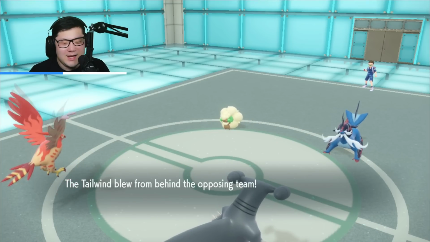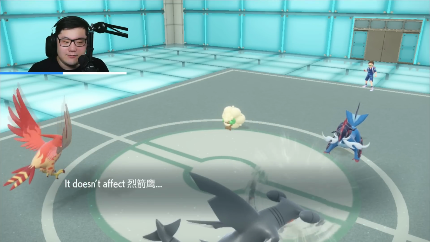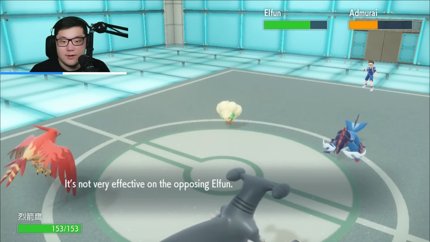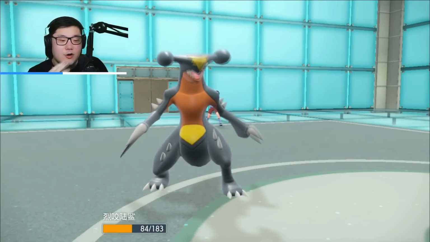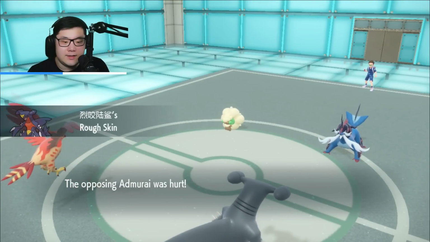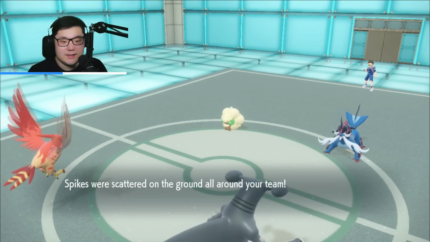If they had Moonblasted, I think it would have been actually pretty worse, because then they could have punished me with another Tailwind. I think I had to get that read right as well. So we are able to get an Earthquake off, some pretty good damage into the Samurott. Ceaseless Edge is going to come out into the Garchomp actually, so they're going to take Rough Skin. We are going to have the Spikes set up, but I don't think the Spikes are too bad for me.